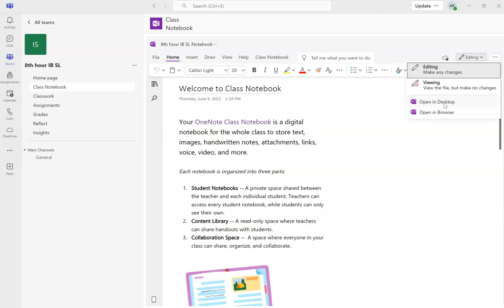Anybody have issues getting their new OneNote to open up for us? I'm just having some tablet issues. Yeah, okay. I'm going to move along here to the next thing. If you guys at the end of class are still having issues, talk to me. I'd be happy to walk through and make sure things get all sorted out.